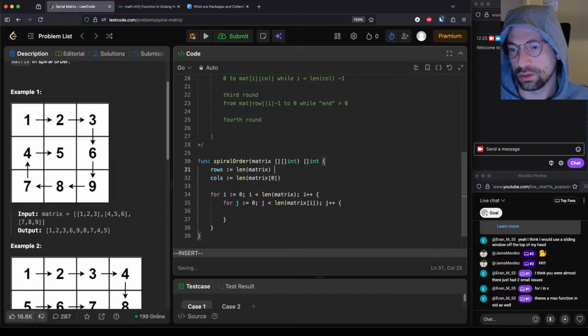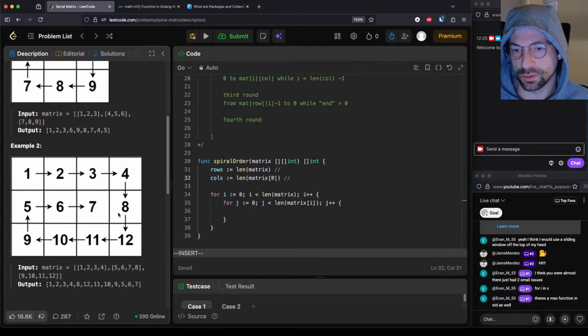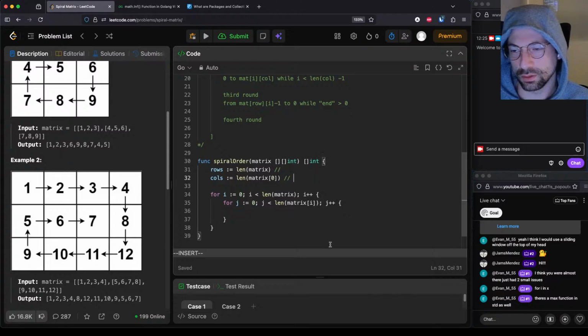So that should give me the number of subarrays. And then this should give me the number of values within an array. And since all the subarrays have the same length, because the matrix will always have the same number of columns, then I can do this safely.